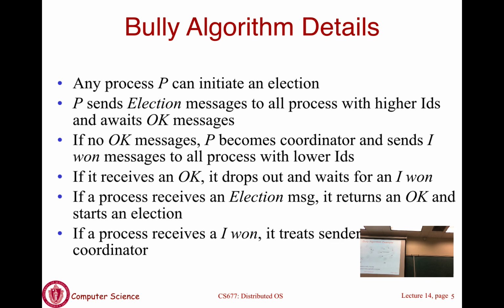You could also ask who can start the election. In this case, any process can start the election. The reason we don't say that if the coordinator crashes, process 1 should start the election is that we don't know, process 1 may crash as well. So we let any node start the election and we let it start for any reason that it decides is the time to start an election. So those are all implementation issues in some sense. Once you have decided that you want an election, then this is how it would work. Any other questions?